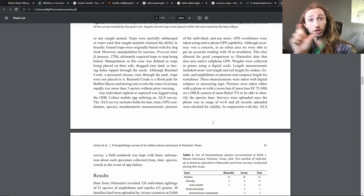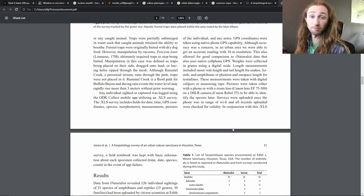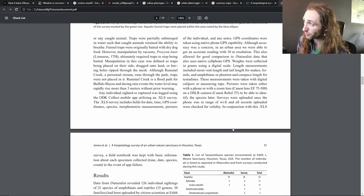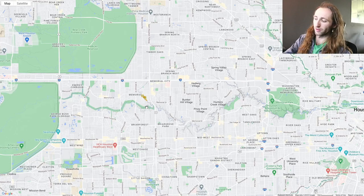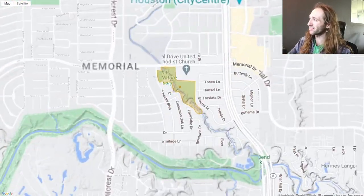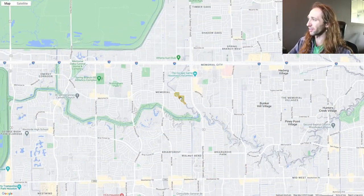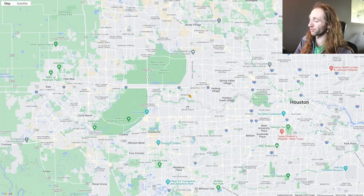I actually used a survey app on my phone so I could very quickly take pictures. And the cool thing — because it was a community park that many people love to go to — I also uploaded everything to iNaturalist. So you can see pretty much all of the observations from my project on a community science website. So we're on iNaturalist right now, on the map page. I want to show where Edith Elmore Nature Sanctuary is, and it's very easy to miss because it is this tiny little park right here.